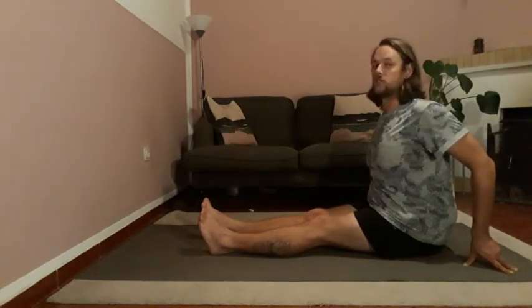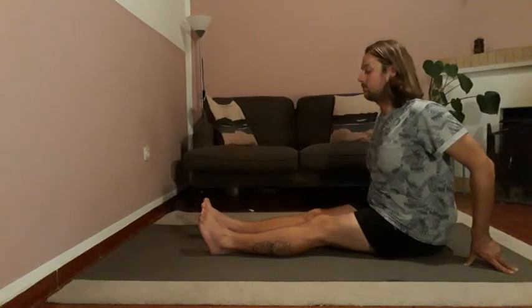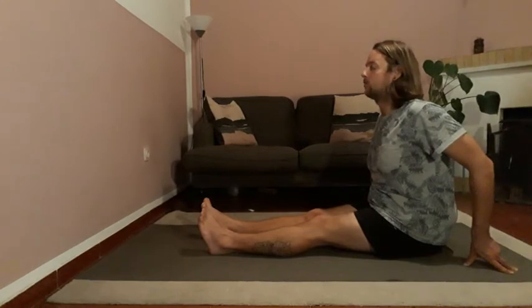And within this position, you're going to feel that we're going to use some muscles that you're not used to feeling anymore. So if you have any tension in your back, in your spine, and you feel it's just because you haven't been used to this pose at all, then just focus on your breathing. Close your eyes and focus on your breathing.